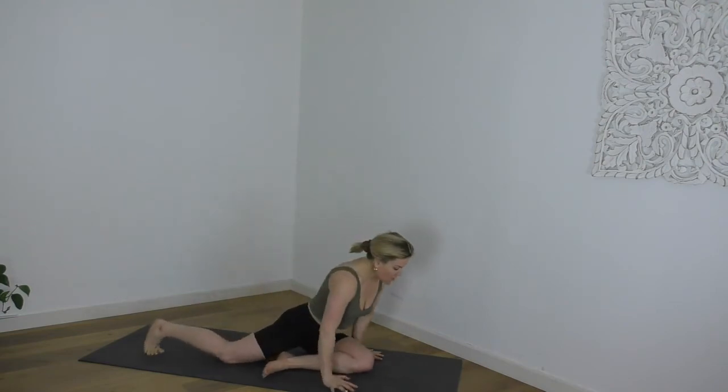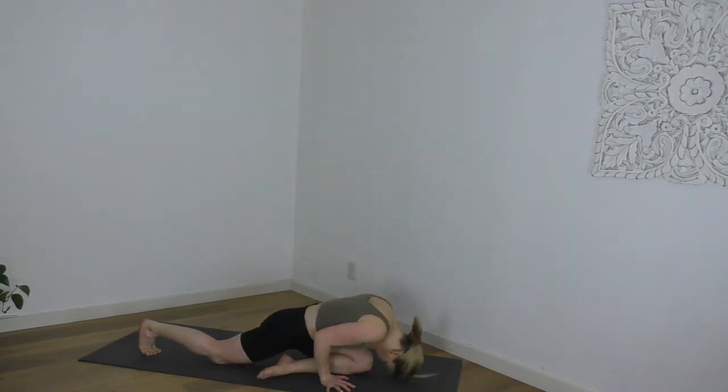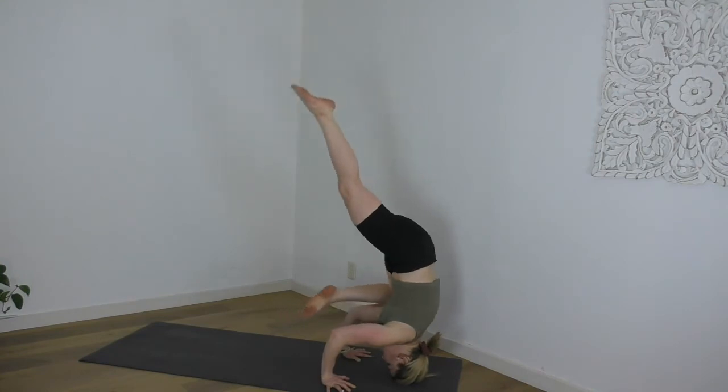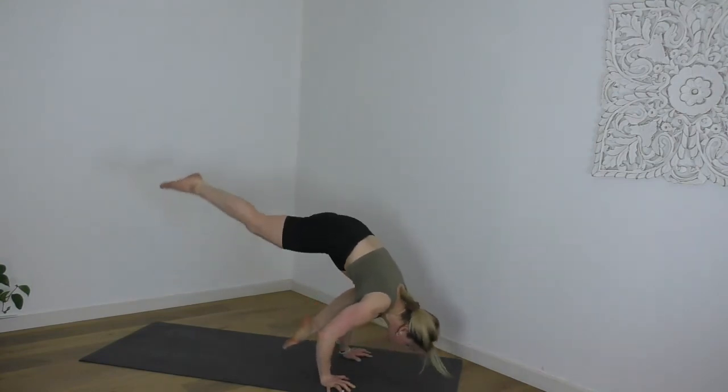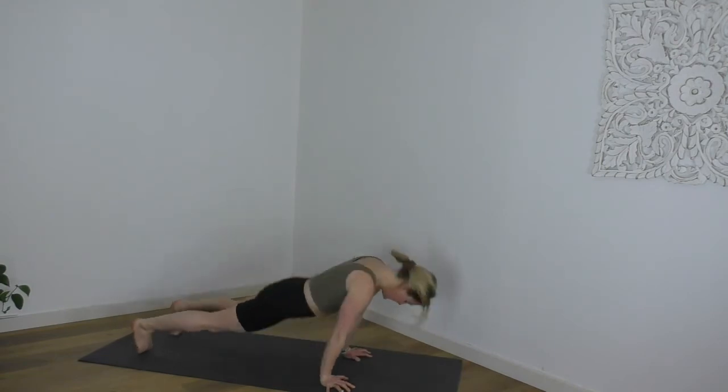And then releasing the legs. So the option, eyes to me, you could just step back down dog, or you could lower your head, take a one-legged crow headstand, pick up the head, shoot the legs back, or down dog.